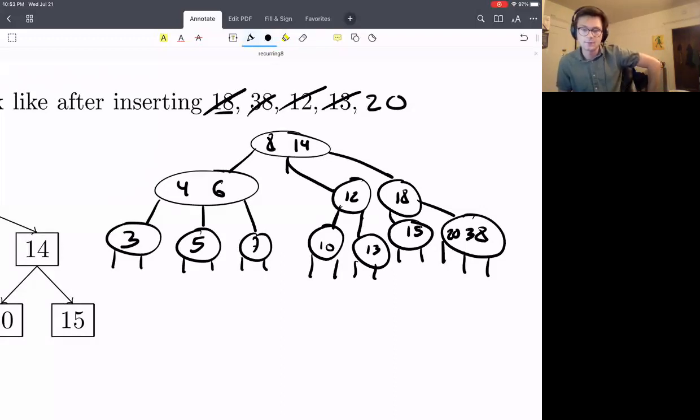So some big things to notice here. Notice that we only split nodes up when they become overstuffed. So when there are 3 things in a node, notice that we always add the new element to an already existing node. This is unlike a regular BST where you create a new node as a child. We always add to an existing node. And notice that this tree builds from the bottom up. In a normal BST, you start at the top and get nodes that go progressively deeper and deeper. In this one, everything starts at the bottom and we only push up to the top once we absolutely need to.